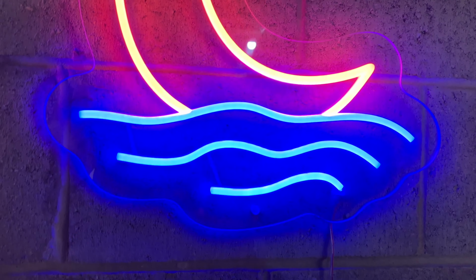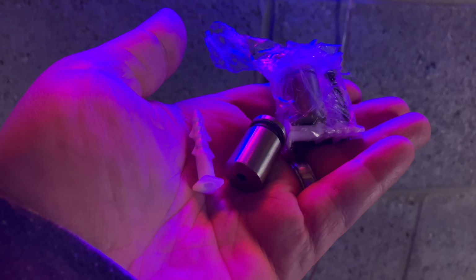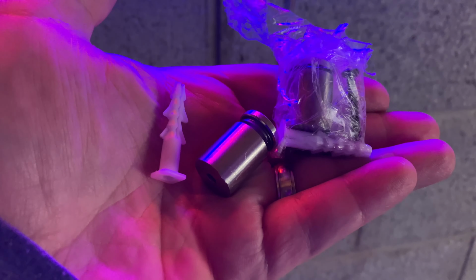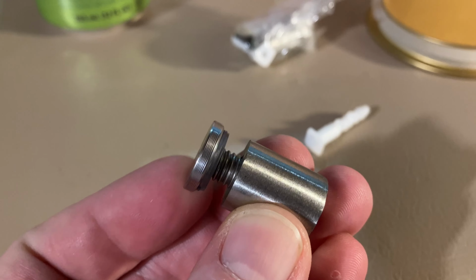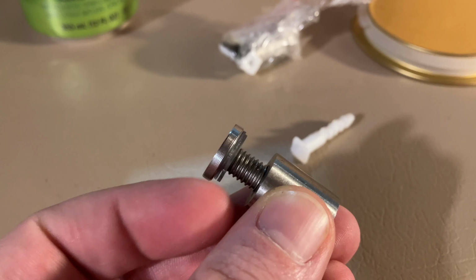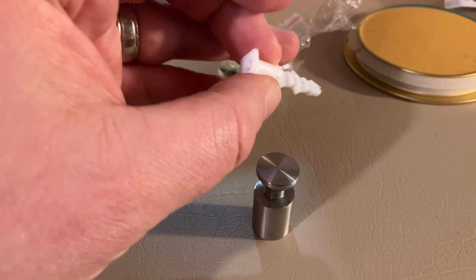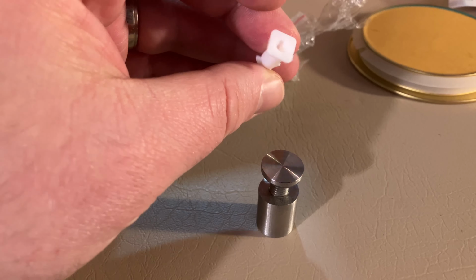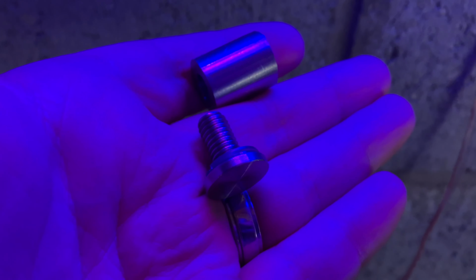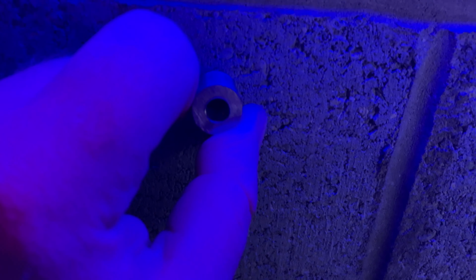Alrighty then, so for securing your neon sign like this one to the wall, they give you this stuff. Essentially what you're gonna do is unscrew this and mount this to the wall. You're gonna sink this into the wall with one of these puppies, then put a screw in there. As you can see, this unscrews. This section will go into the wall like that. You'll put that screw through there.